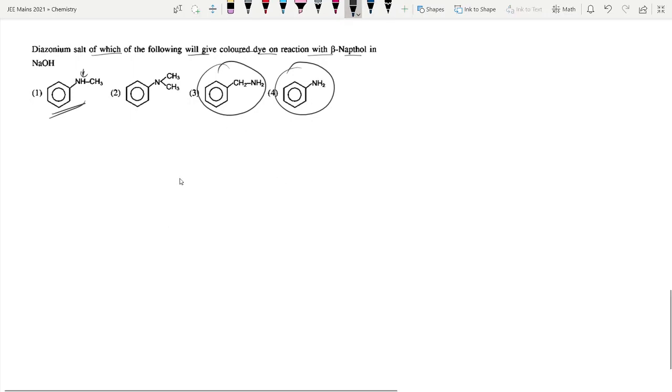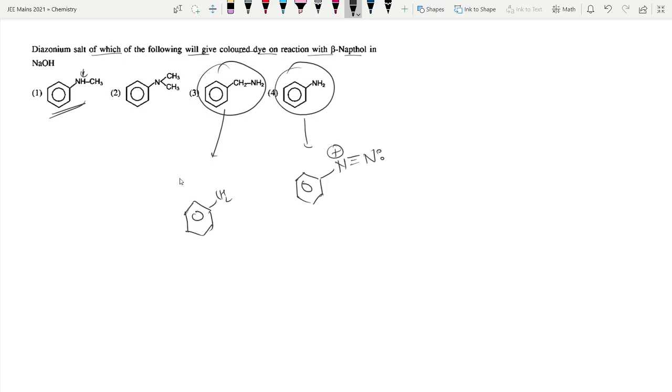So what happens now? If you get from this, you get a diazonium ion like this, and from this you can get a diazonium ion like this. But this diazonium ion wouldn't be very stable, because it will naturally make N2 and a very good carbocation like this, CH2 plus and N2. This other one will not break down very easily, because then you will get a phenyl carbocation and nitrogen.